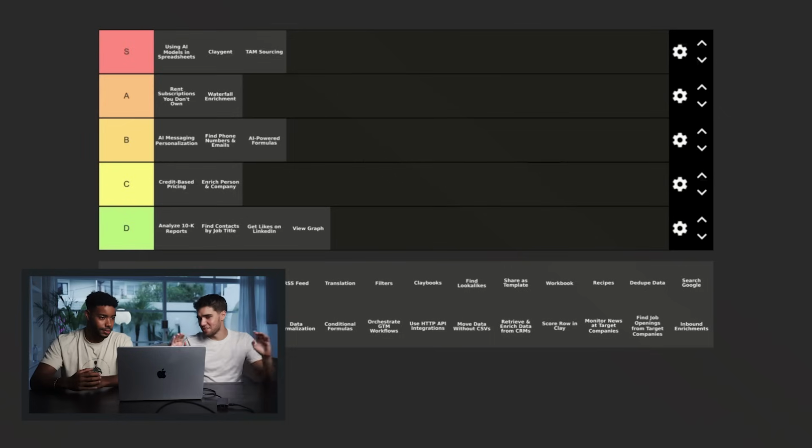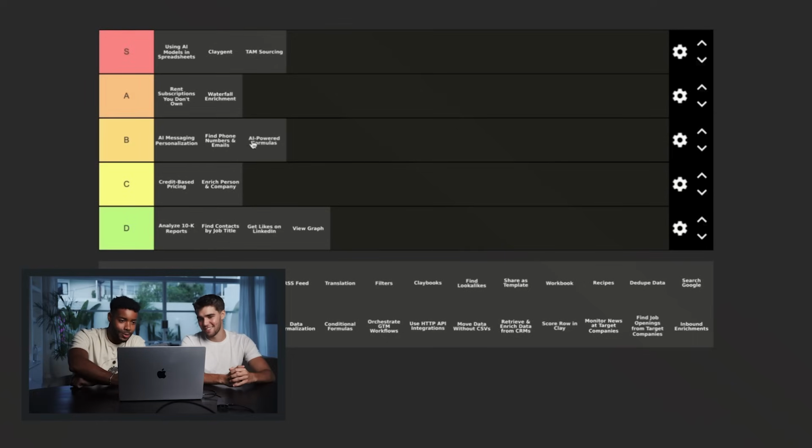So for me personally, I'm going to say that's an S tier just because, for example, I use Airtable a lot. Airtable's AI formula generator is so much worse than Clay's in my opinion. I love Clay's. Sometimes you do need to go back and forth with it, but I use this all the time. It's unique. It doesn't cost Clay credits. For me, that's an S tier feature. Nice. Let's go. Okay, I actually completely agree with you. I love this feature. The great thing, and you mentioned it, is it doesn't cost any credits. So you can leverage the AI within Clay to create complex formulas and you're not spending a dime. That's one of the rare actions that you can do within Clay without spending any credits.